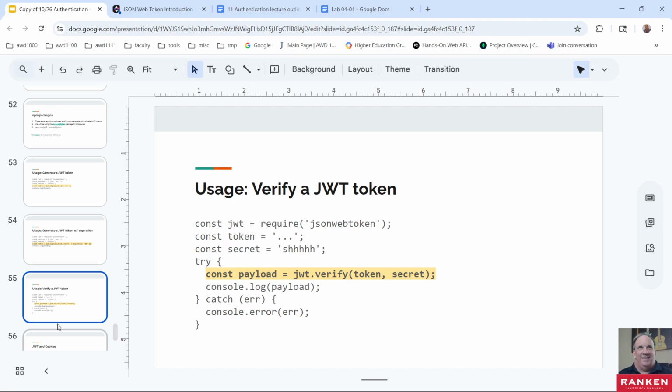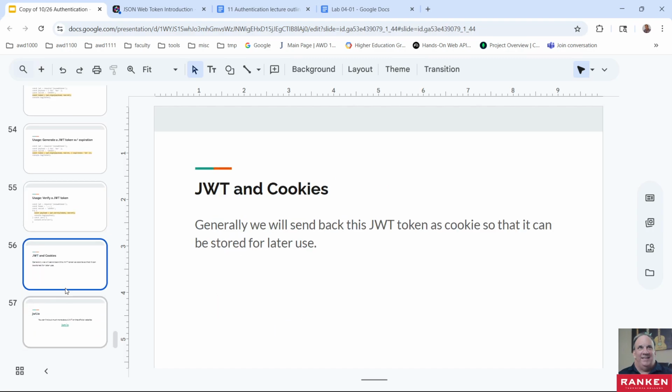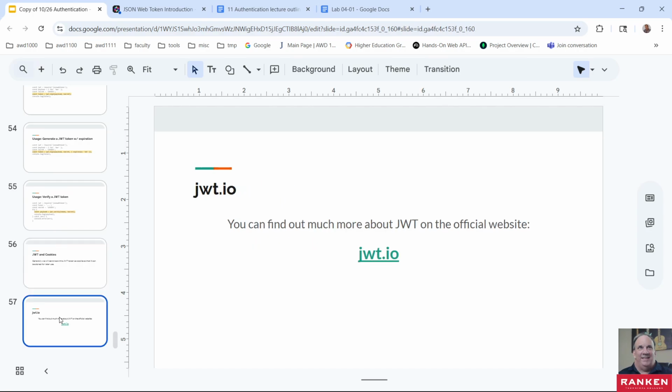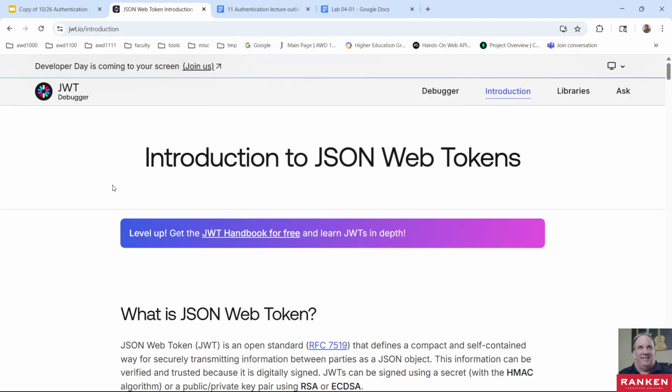Okay, I guess we're going to do it a little bit different. Generally, we'll send back this JWT token as a cookie so it can be stored for later use. And this is basically the JWT website, which is here.